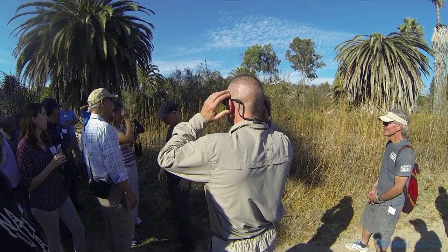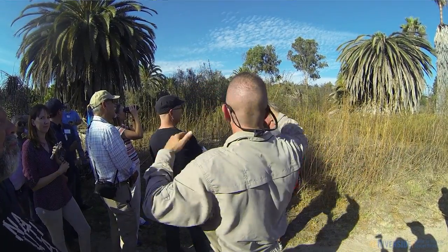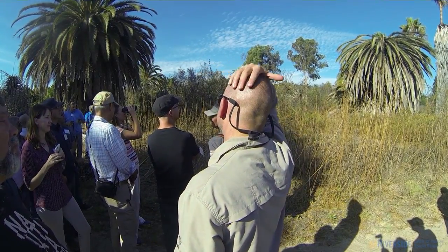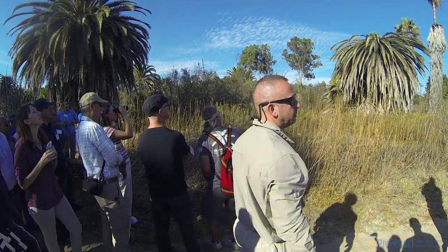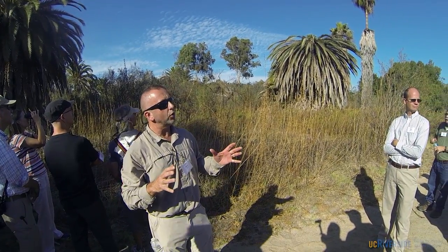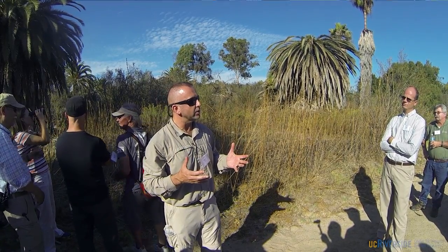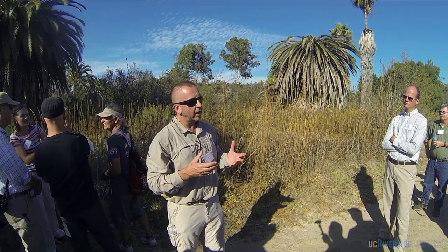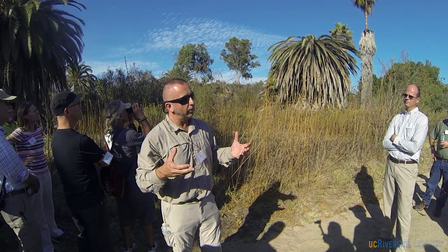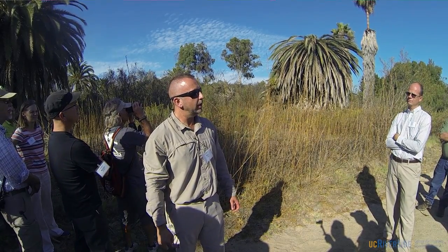I collected 57 weevils out of here last night. I've got traps from here right down to the other end of the reserve, so they're pretty much all through here. The traps have been out for three weeks. If this were an infestation we were trying to control because we were growing dates commercially or oil palms, this would be a huge crisis for those managers — it's an unacceptably high number. Based on what I've read, if you're catching more than one or two weevils per trap per month, you've crossed the economic damage threshold. We're five to six times that here right now.